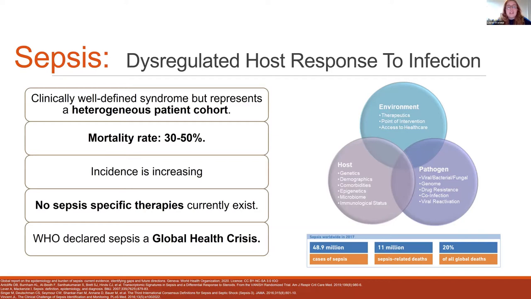Sepsis has a very high mortality rate. Even in developed countries, it's estimated at about 30 to 50%, corresponding to approximately 11 million deaths worldwide per year. The incidence is increasing year upon year — whether due to improved reporting or the hygiene hypothesis — and despite this high mortality, no sepsis-specific therapies currently exist. We're limited to organ supportive care and antimicrobial treatments. Because of this, the World Health Organization has declared sepsis a global health crisis.